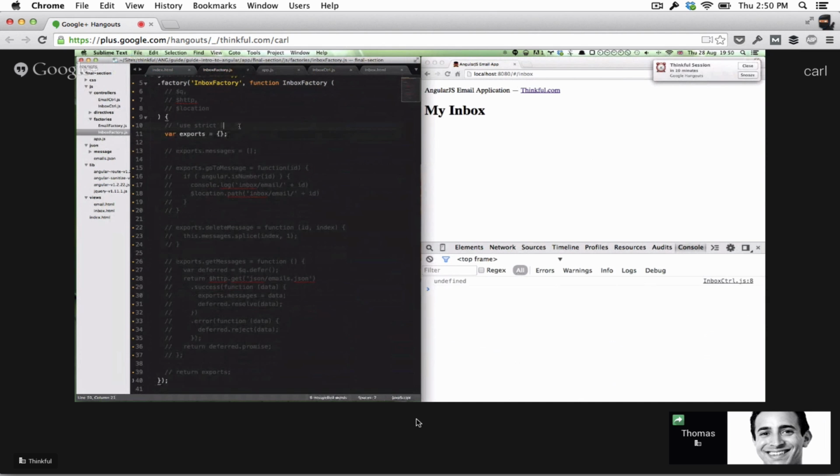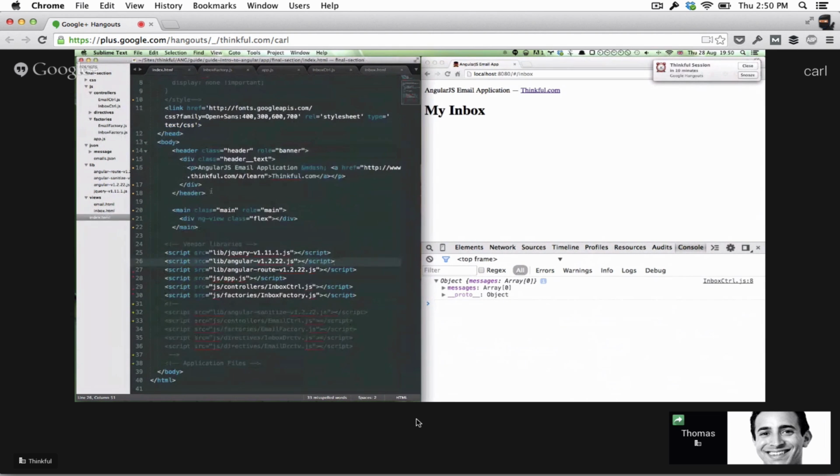Right. A good way to go is making it return an exports object. Right. This is just so we can be clear about things that we want to protect inside it and things that we want to expose. So yeah, we need to have some return statement in the factory. Refresh the page again, and we can see there's the object. Perfect. If I add this messages array to the exports, it should be in there. There we go. Perfect. Yep.